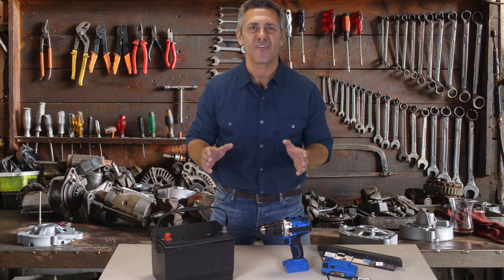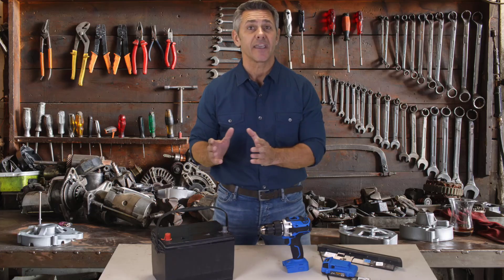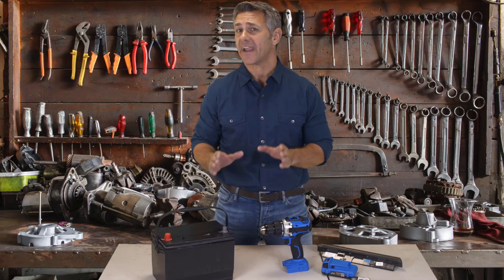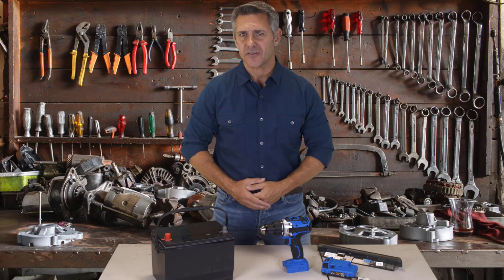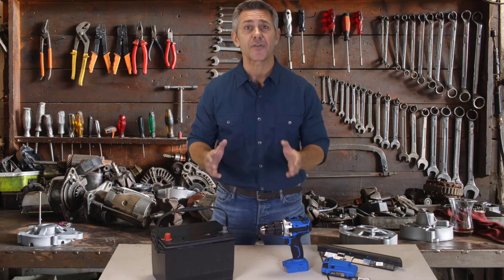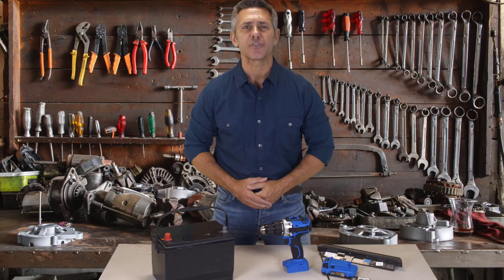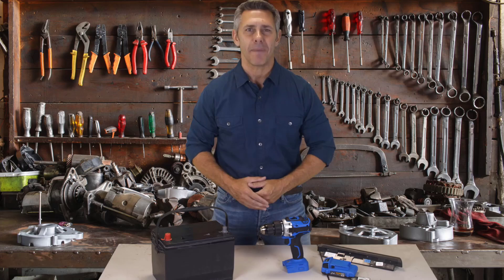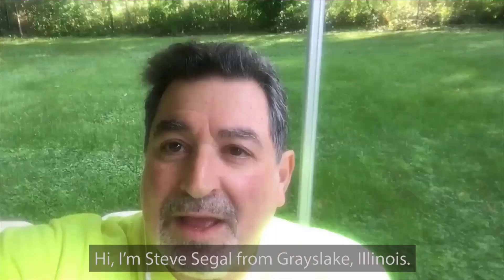That's why I was so thrilled to find out the simple and easy way to revive old used batteries so I can reuse them instead of going out and buying new expensive batteries. It definitely beats going out to the store every time a battery dies, and even better is the thousands of dollars it can save me and my family through the years on battery costs. Reviving old used batteries is now simple to do, and this new method can even eliminate the need to buy a new car battery.